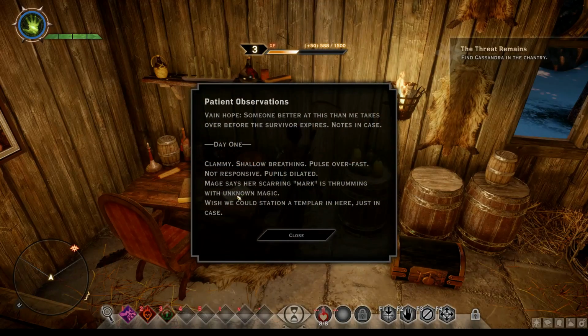All right, let's read this note here. Vain hope. Someone better at this than me takes over before the supervisor expires. Notes in case. Day 1, clammy, shallow breathing. Pulse over fast, not responsive, pupils dilated. Mage says her scarring mark is thrumming with unknown magic. Wish we could station a Templar in here just in case.